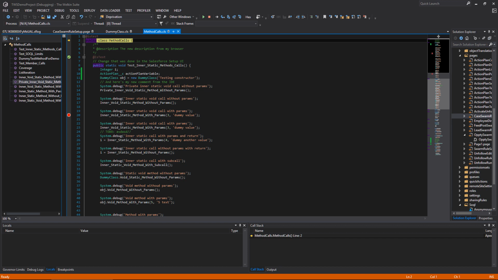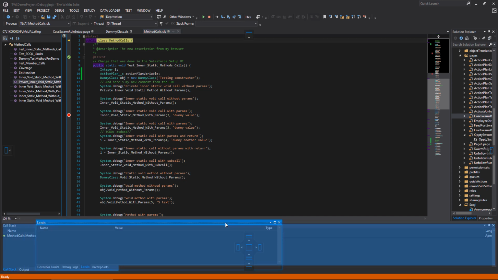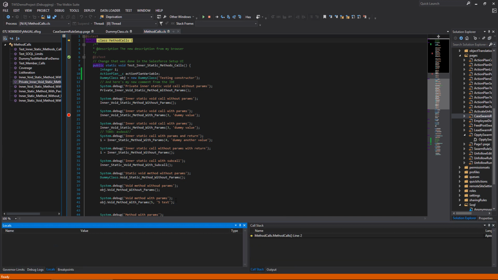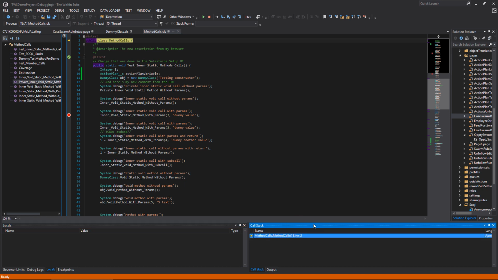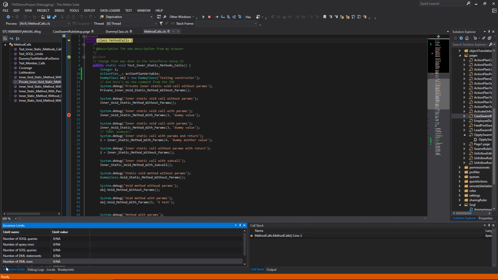As in any normal debug mode in any normal development platform, you can see here the current execution statement that will be executed. You have buttons to control the execution flow, to step into, step over, step out, and step back. We also have a bunch of panels in the lower part of the screen. Let me rearrange them. So we have the locals panel, which will show me my local variables and their values. We have the call stack panel, which shows me the call stack. And we have two more interesting panels hidden.